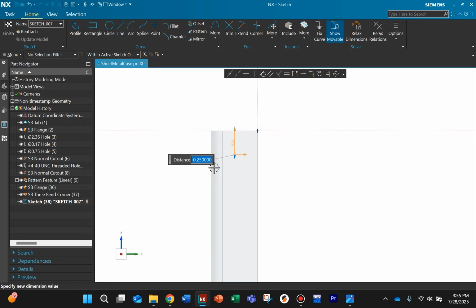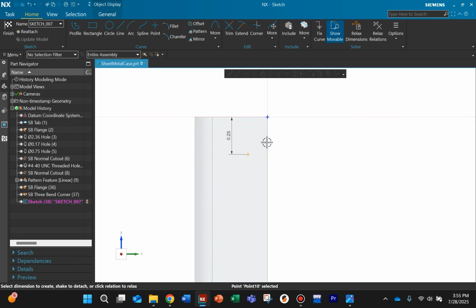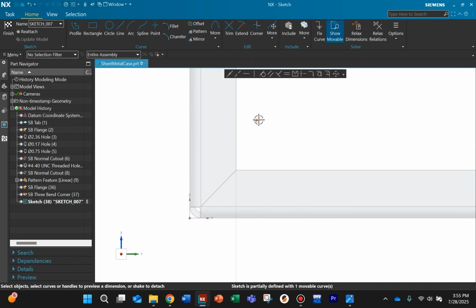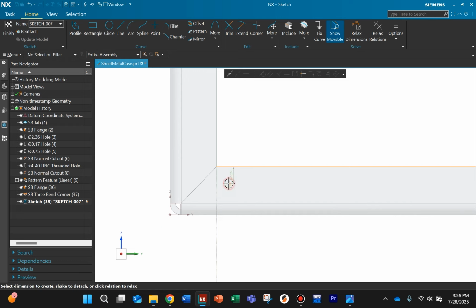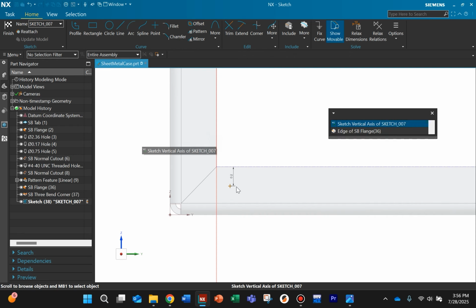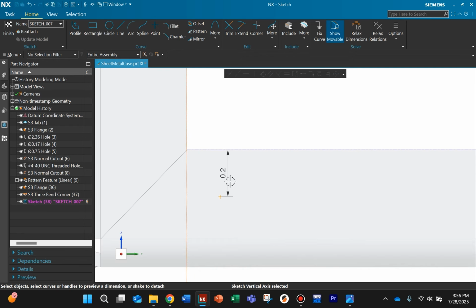This is 0.25 and then 0.2 from this edge. And this one's located 0.2 from the top, and then 0.25 from the edge.